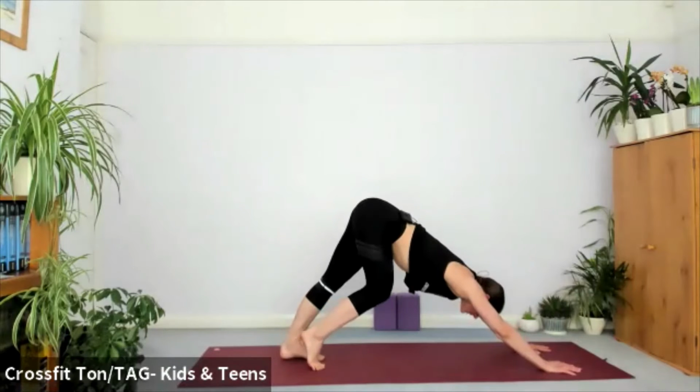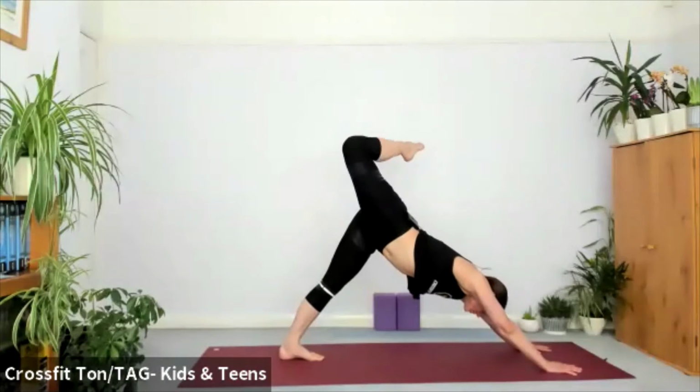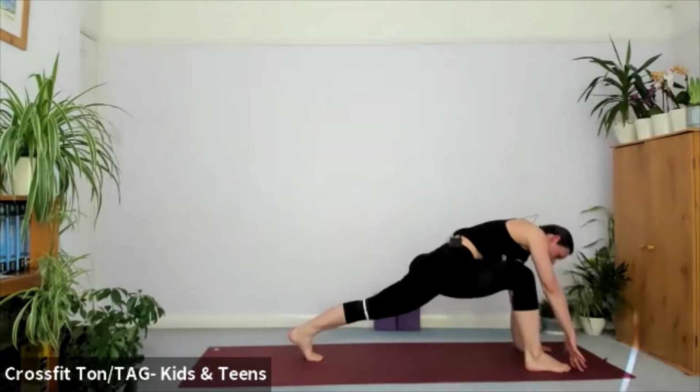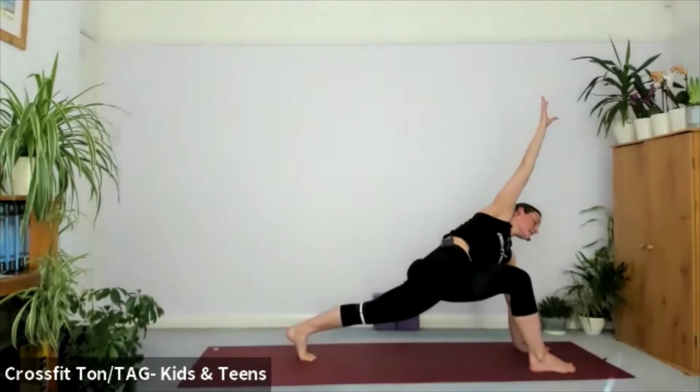Inhale, lift the right heel, three-legged dog. Exhale, step the right knee to the right tricep and replace your right hand, the right foot. Right arm up, easy twist. While you're holding it there, have a little think. You've got your side plank coming, but I turn it into a bit more of a flowy movement. I'm reaching the right arm towards the front of the mat and sweep it down.